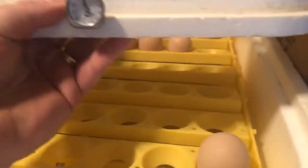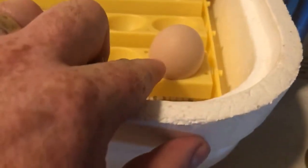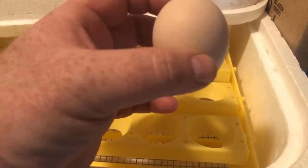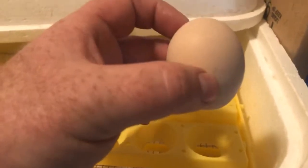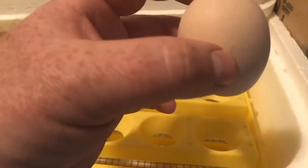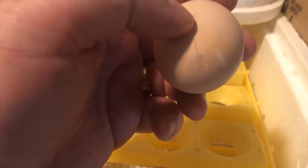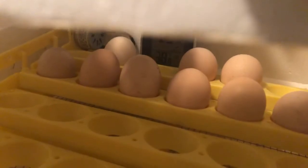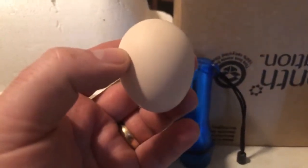I'm going to open up the incubator — it's really warm and humid in there. I put this one egg aside because I discovered last night it's not growing normally — in fact it stopped growing completely. If I hold a bright light to it there's actually nothing there. It may not have had the right temperature, or more likely it was cracked, and the egg knows it shouldn't develop into a chick if it's got a little damage. This one unfortunately stopped developing. The egg I actually want to look at is further inside — my other thermometer reads 37 to 38 degrees.